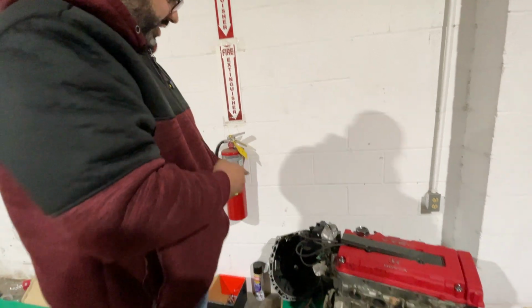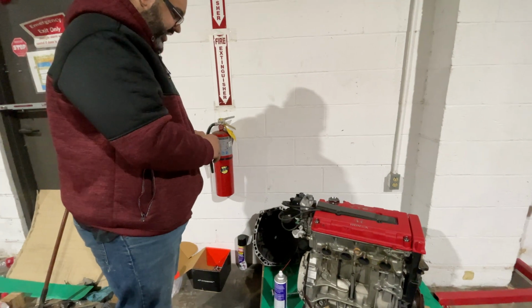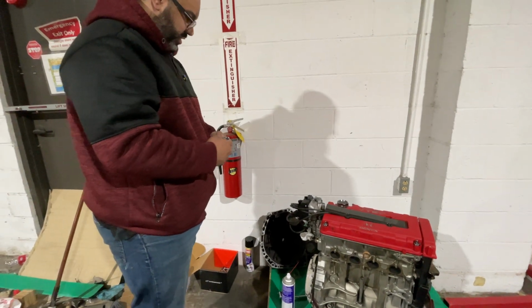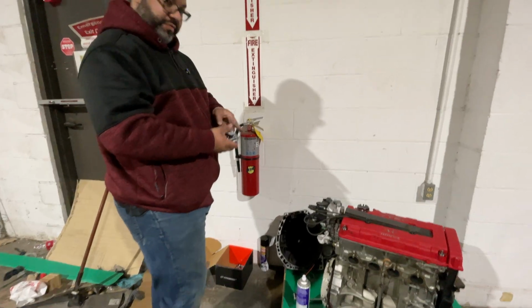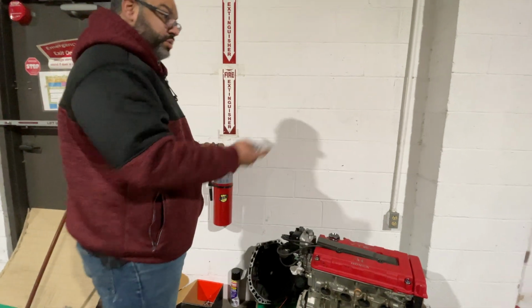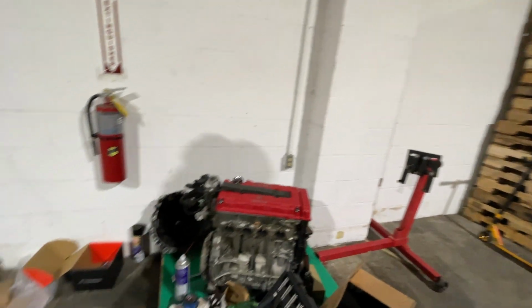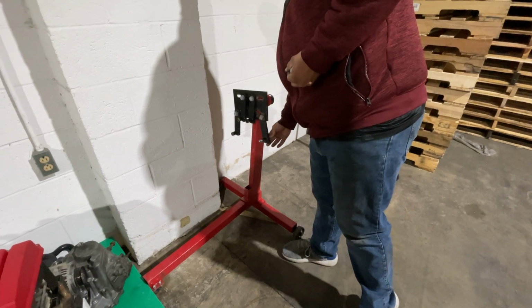So what I'm thinking is that everything is dirty. Because it's so dirty inside, I'm gonna have to clean it. I'm gonna get a drill gun with a small wire brush, and I'm just gonna try to clean out the threads. These bolts are for the transmission bell housing to connect to the engine, and then also to use for the engine mount, which I think, that's all the threads I need to catch.